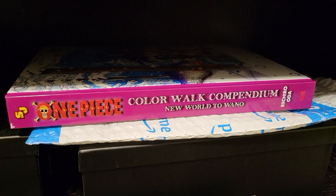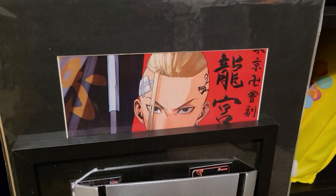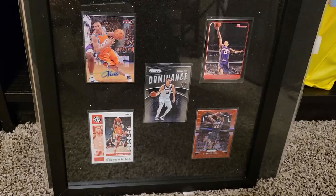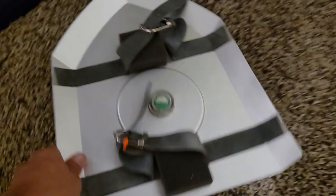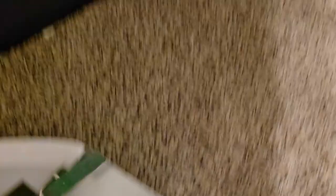I have a Kaguya Shinomiya figure right here that I recently got. Then I have some other pictures — a Draken one and some NBA cards that are framed, which is really freaking cool. Some Steve Nash — my favorite player of all time — and then some other players from the Phoenix Suns, and one of Nikola Jokic, one of my favorite current NBA players. And then I have a really cool shield from Rising of the Shield Hero that can actually glow, just like the actual Shield Hero's shield does. Let me get it going — yeah, there it goes. It's really fucking dope. Especially cool to see in the dark.